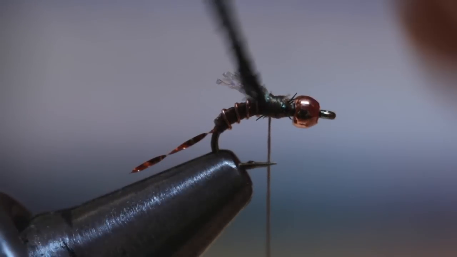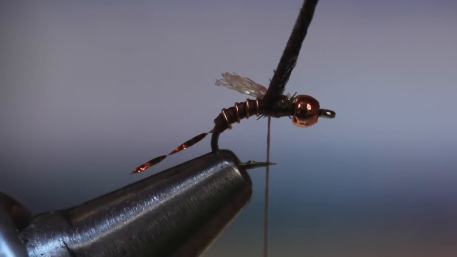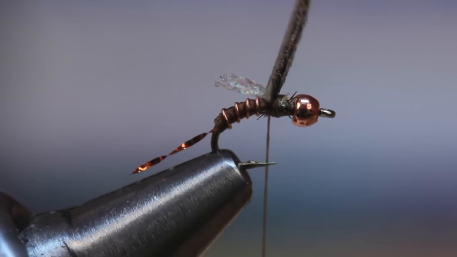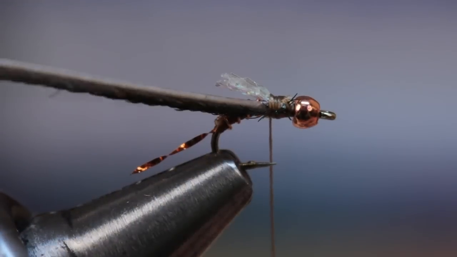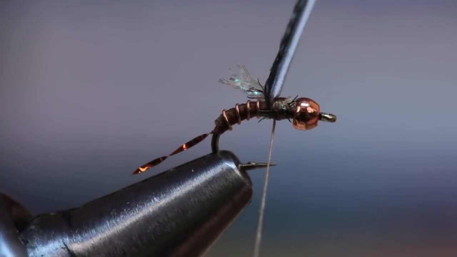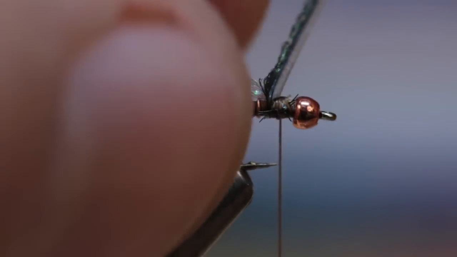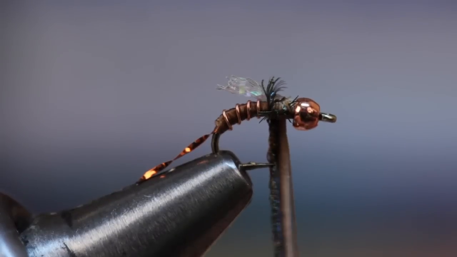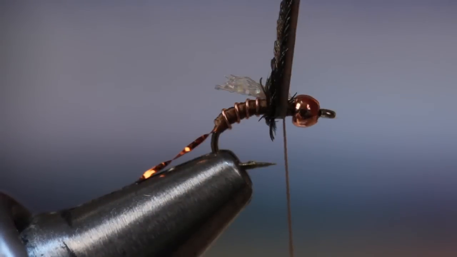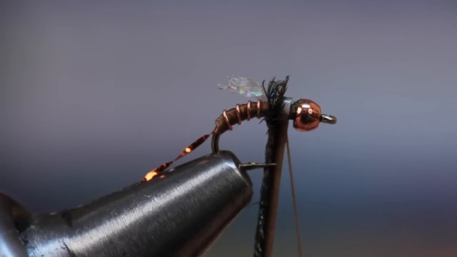Take wraps of tying thread all the way back to the base of the wing bud. Now this is what you don't want, the stem ending up rearward of the fibers. Take off a wrap or two and make sure the hurl orients like this, with the stem side facing forward. This can be a little tricky, but don't take no for an answer. Get the stem oriented correctly.